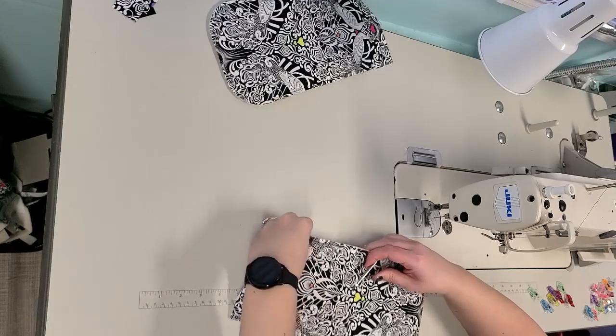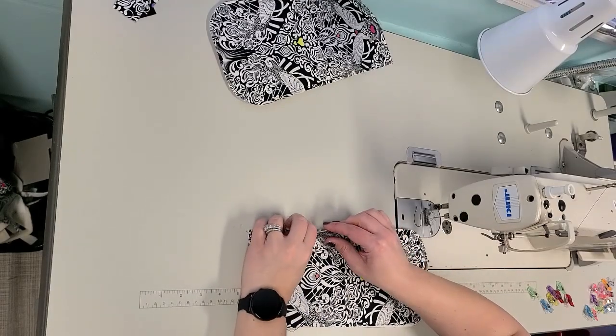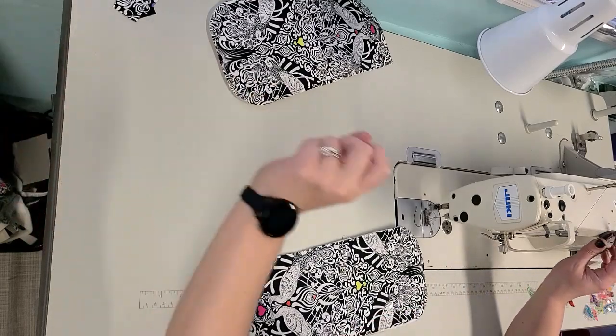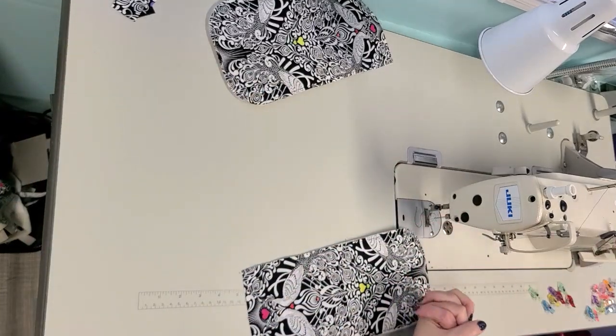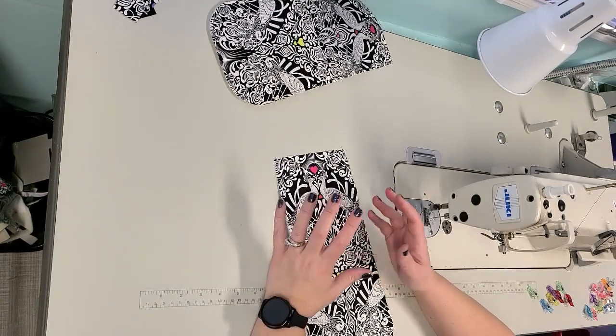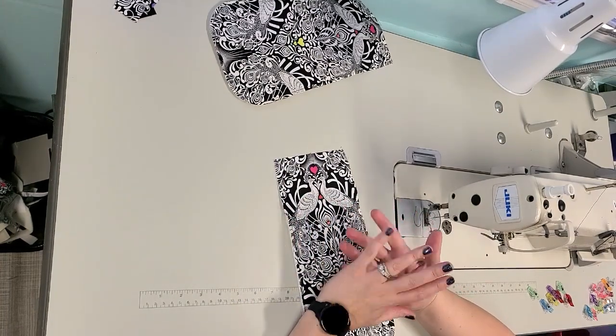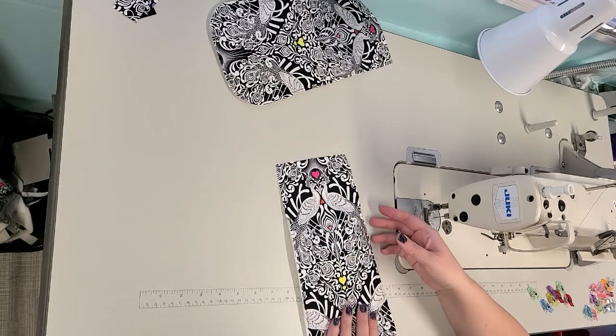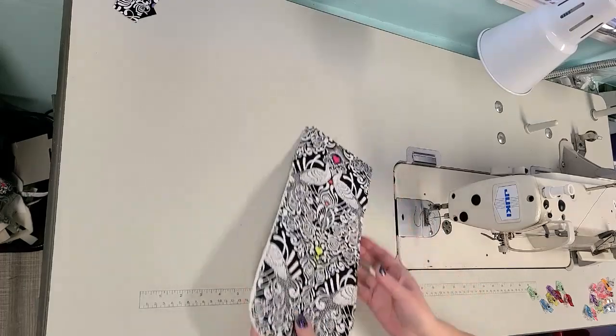Alright, so now we can get on to step one and the actual assembly. So we still have the foam panels that we cut out of the lining main panel. Those are not fused to anything yet. They will be basted on to the back of the exteriors after we assemble everything. So I'm going to set these aside.